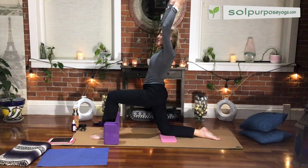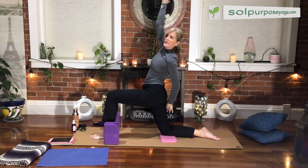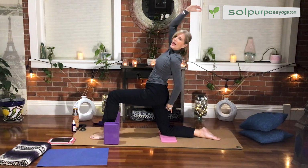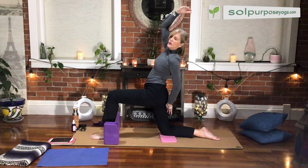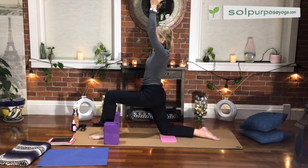Inhale the arms back up again. This time let's take that left hand to the back of the right thigh and do a little bit of a back bend, bringing that right arm back and gracefully looking over to the left. Inhaling and exhaling. And then exhale that left arm, come a little back forward again.